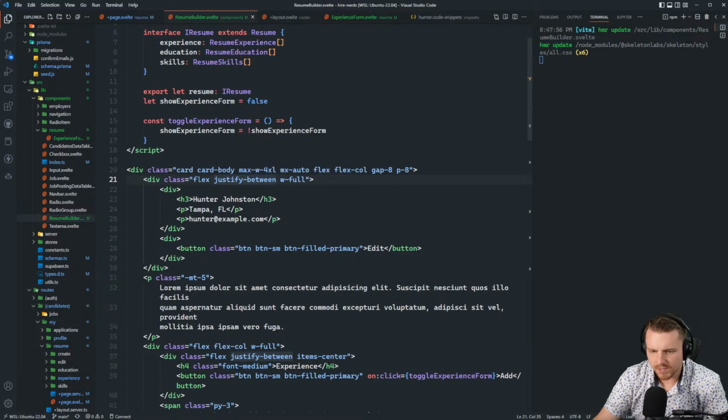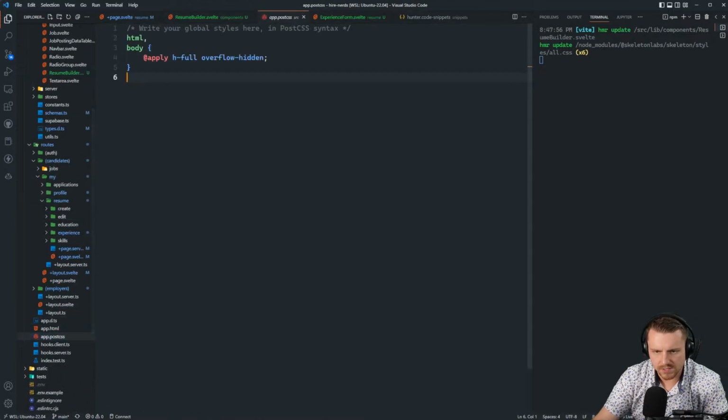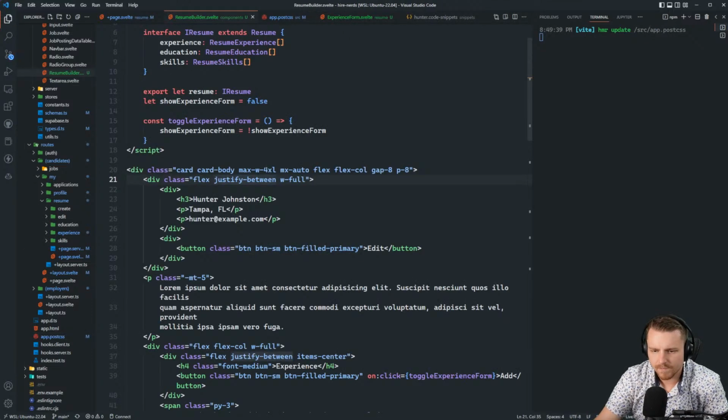It's interesting though because I wonder if I go to my app post CSS and I say, okay, so when I hover over this, I don't see it there either. So what I'm thinking is it's a Tailwind thing then?